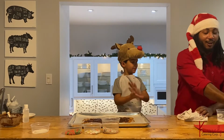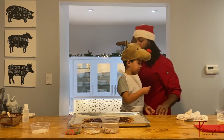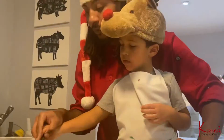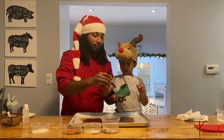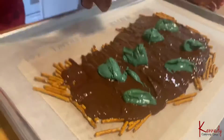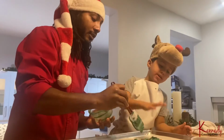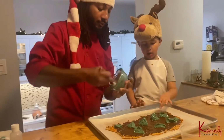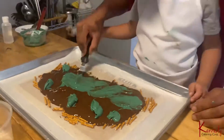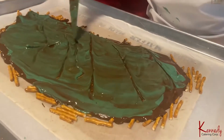Now we're going to take our offset spatula so we can spread it, okay? Okay, I'll spread it. Okay, so let's pour the green chocolate over, okay? I think that's enough, AJ.